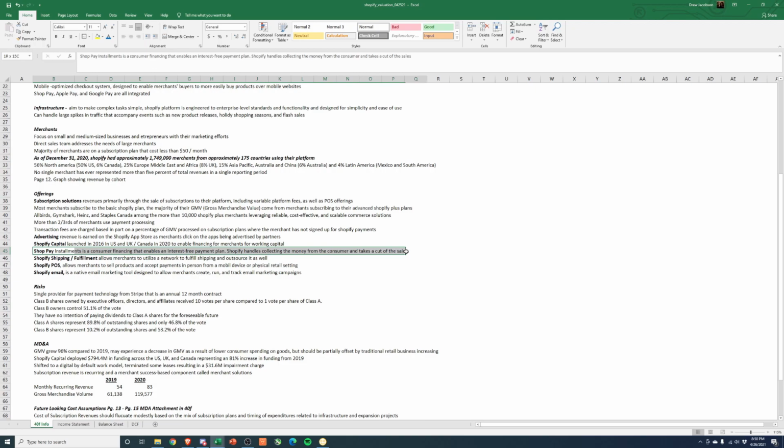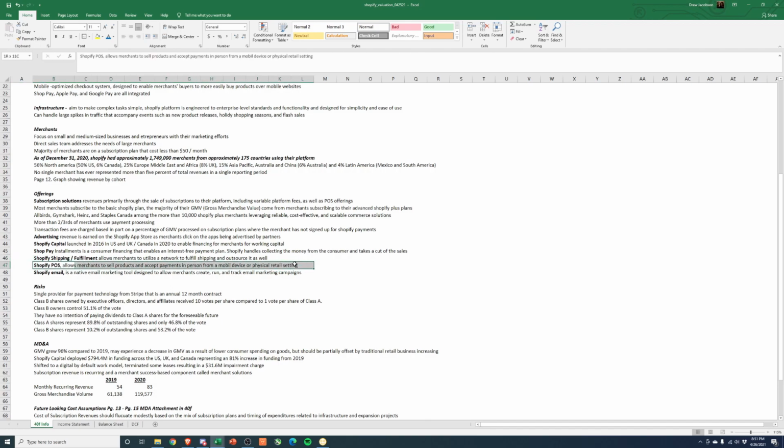Shopify Pay is basically like Affirm, which is a big company, but with Shopify you can have a payment plan through your cart, and Shopify handles everything in the background. As a merchant, you still get paid instantly. They have shipping and fulfillment, which they're expanding into pretty heavily. That could be an interesting piece of the business, and where I'm giving them pretty good credit for growth.